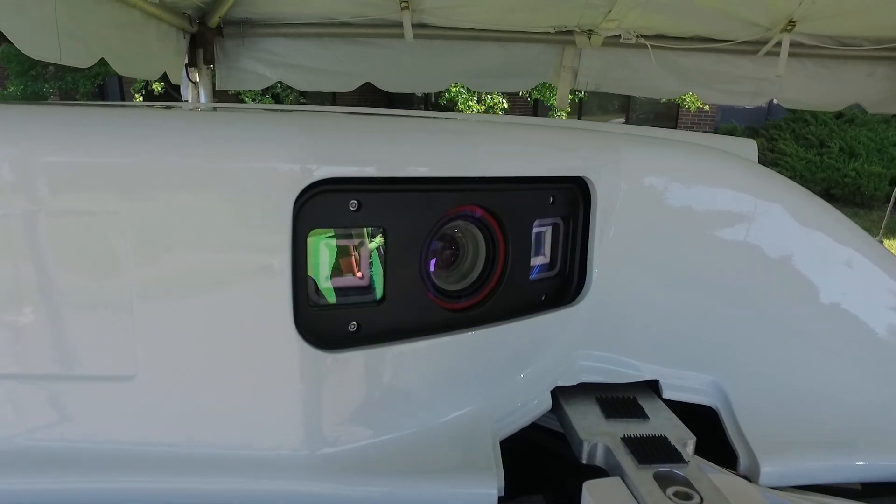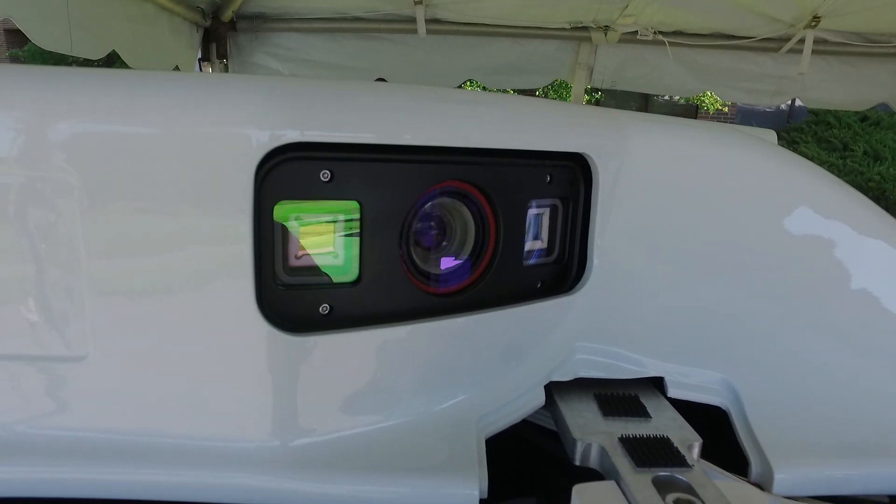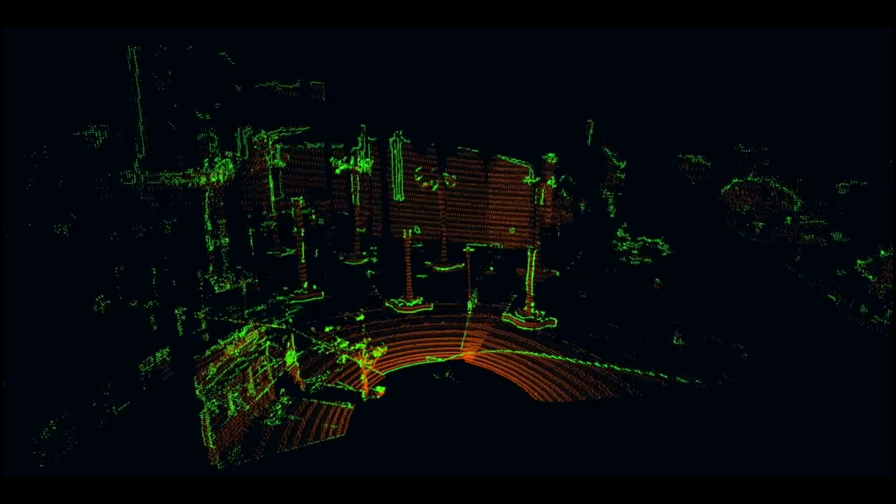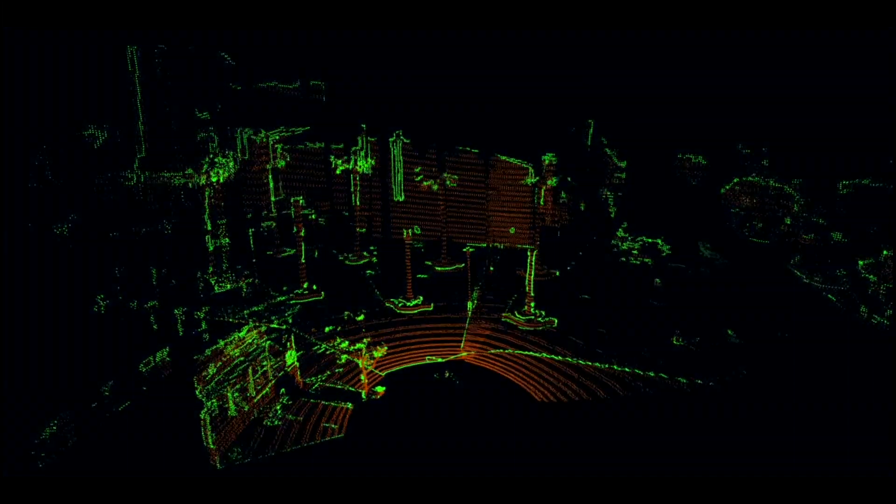We start with what's referred to as an agile LiDAR system. Most LiDAR systems today are on a fixed pattern — they follow the same pattern every time, treat every point in their scan as having equal importance, and don't differentiate something that is moving or might be a threat. They can only repeat at a fixed scan rate, working at 10 hertz or every tenth of a second. Our LiDAR asks: what do we need to see? It's all software-definable — you can change the scan pattern, and once you define something as a potential threat, you can go back and revisit it in three thousandths of a second, building up much more intelligence around what's valuable and what isn't, much more quickly.